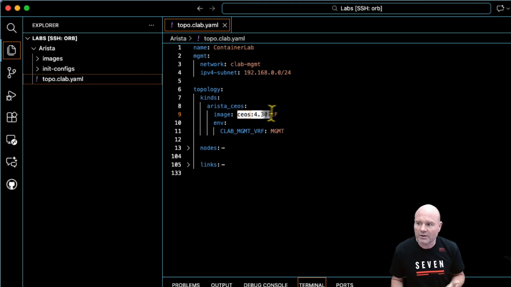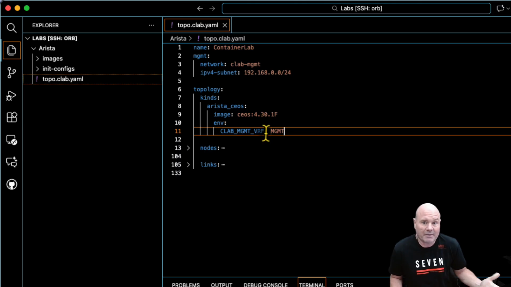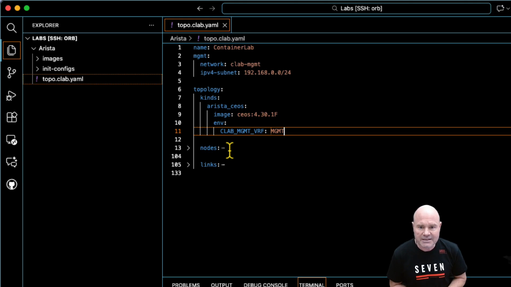Very, very important that we name that properly. And then the environment, you can make this anything that you want, but I would recommend just keeping it the same at this particular point until you get more used to it. Now, notice there's two more sections under topology. Nodes. These are all the switches, and you're going to see that I created 10 switches in this particular topology. And then the links. How do the devices connect? Very, very important. You actually have to specify in your topology file, which makes perfect sense, how they're connecting.